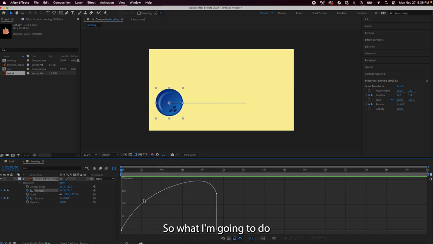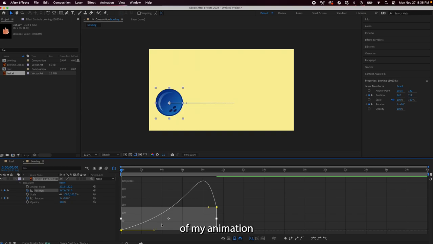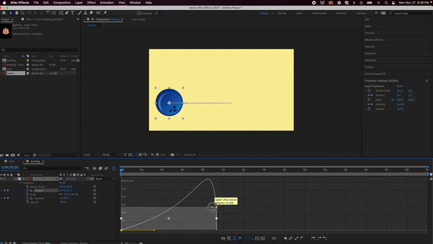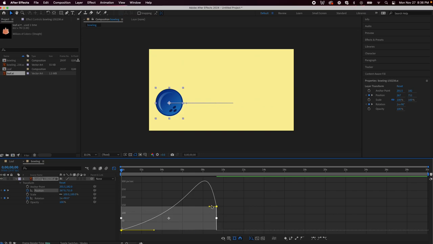So what I'm going to do is use this Bezier curve to flatten out the first part of my animation and then have it really start to jazz up and go fast in the second part. And the Bezier curves, if you haven't used them, take a little bit of messing or fiddling around.